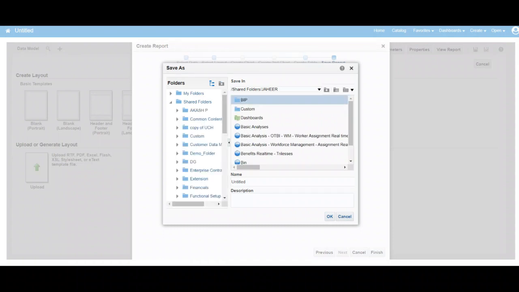Yeah, I'm going to create it under this folder, under the BIP report based on an Excel source. It's getting saved inside this BIP folder.